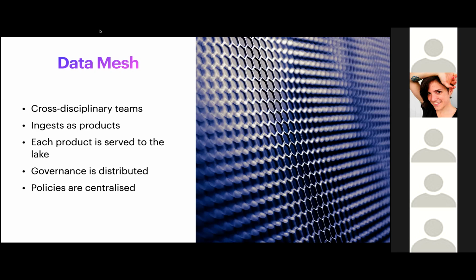And then the governance is distributed. As I mentioned previously, we use Apache Atlas for distributed governance, but the data could be centralized. So physically how it works is different from how the teams operate. The teams are decentralized, but the storage can be centralized. So the policies were managed centrally as well, and it was important to manage those policies in a ubiquitous way because the complexity of this is quite high.